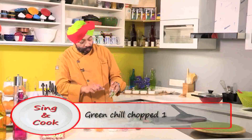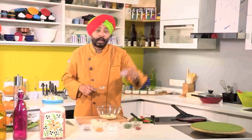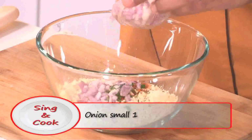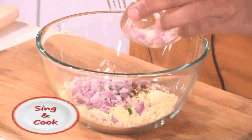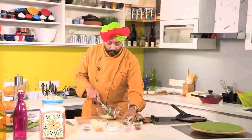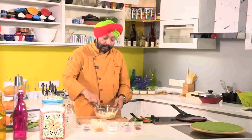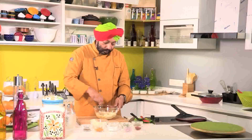Green chili, chopped, not more than one. One is good enough. One small onion, chopped, into this. Fresh coriander. Okay, there you go. And water. Make a batter which is like a pancake. The thickness should be like a pancake, okay?